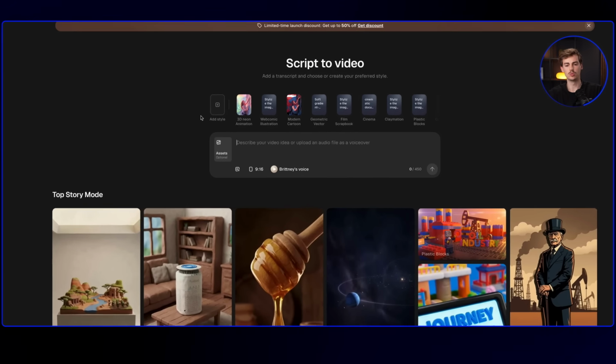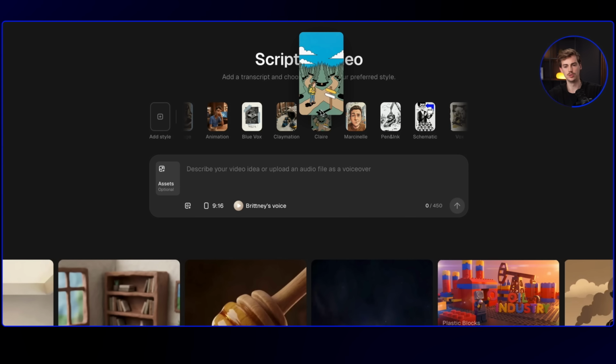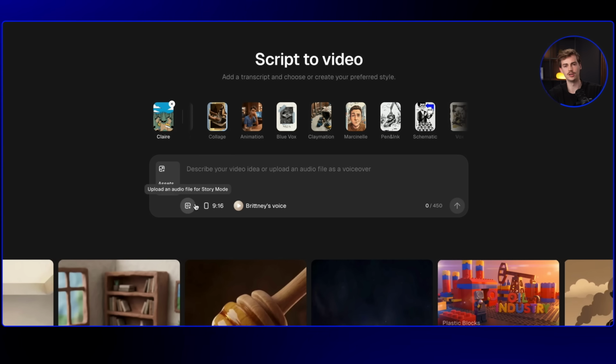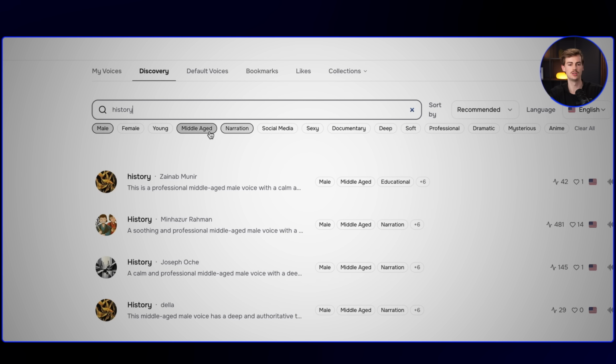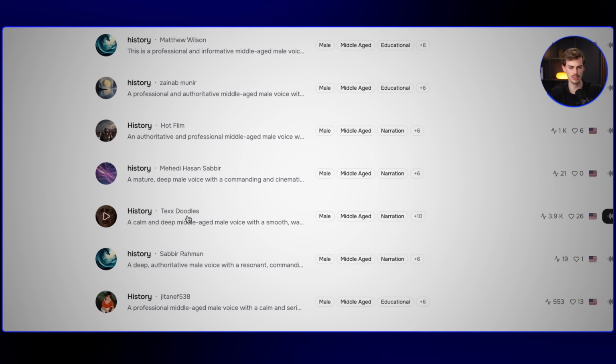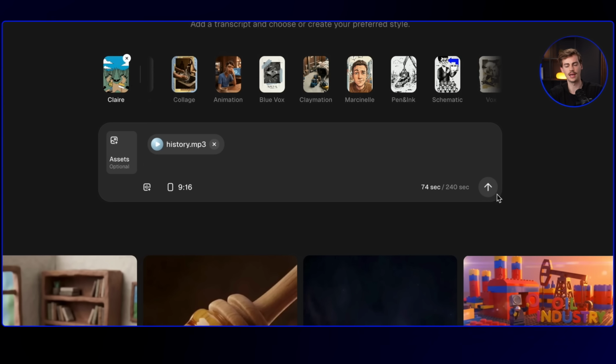The way I made this was the exact same process as I already have shown you, only this time I'm using this Claire style and I just uploaded my audio. So for example, this time I picked a calm, middle-aged male narration voice. I believe it was this one, called History. Do the whole process over again. Generate your script using the same method, generate your voice, then put it inside of the Agent Opus and have it make the video. The only difference I did this time is I made it 16:9.